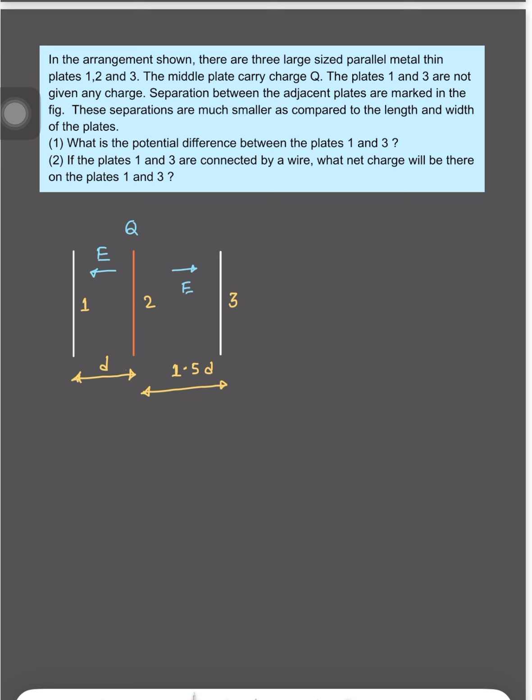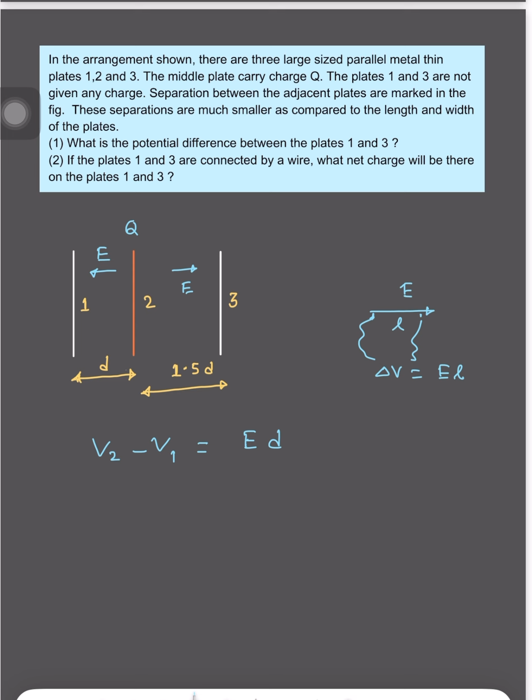direction wise opposite. And we also know that if we have uniform field E and there are 2 points at separation L, then potential difference between these 2 points delta V is how much? E into L. From that point of view we can say potential at plate 2 minus potential at plate 1 will be E into D. Why am I writing V2 minus V1? Because we know that in the direction of electric field, potential decreases first thing, and the amount is electric field into distance between the points.